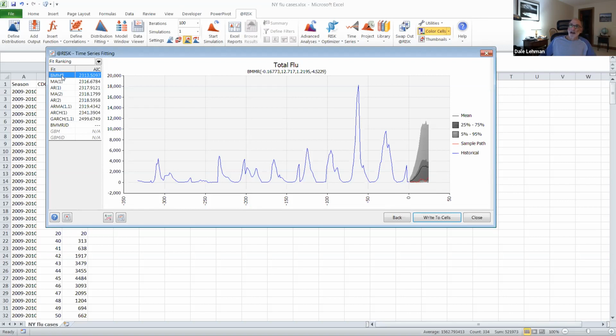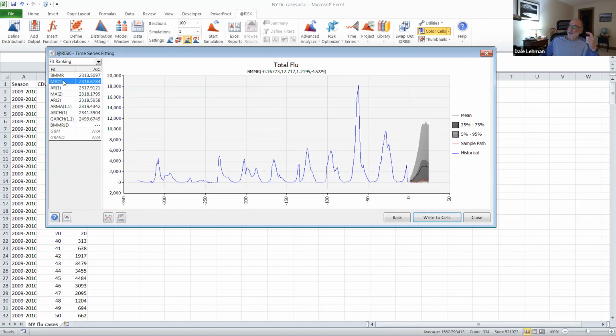But this is what's known as Brownian motion. A Brownian motion model is a random walk. It basically ignores the history. It just says, where are we now? And from wherever we are now, it will do a random walk. But it is using the historical pattern in the sense that the extent of the randomness is based on removing the trend and seasonality that was exhibited in the past. The seasonal pattern is what's been removed. Once you remove the seasonal pattern, the random variability is being estimated as a random walk.